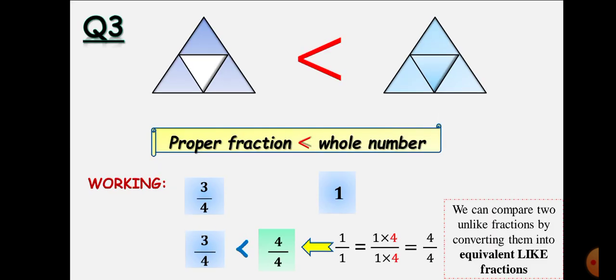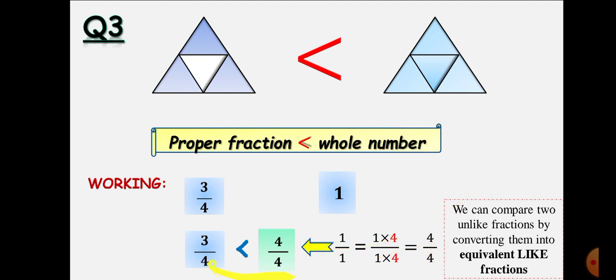Then I have a pictorial representation here: a figure that's a triangle with 4 equal parts, of which 3 are shaded. And then a figure with 4 equal parts, and all 4 of them are shaded. So the first one indicates a proper fraction, and the second one indicates a whole number, or an improper fraction, whatever you want to say. The first one, written in figures, is 3/4, and the second one is 1. This basically indicates 4/4, because if you multiply 1/1 by 4/4, you get 4/4.